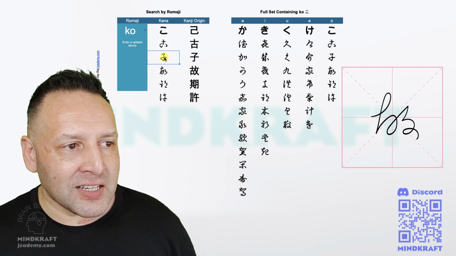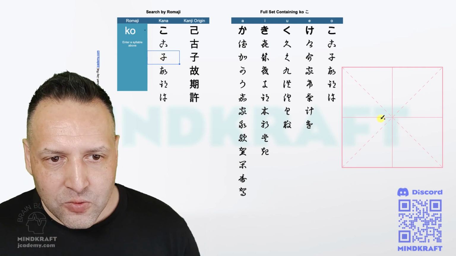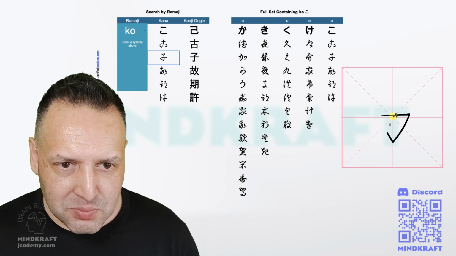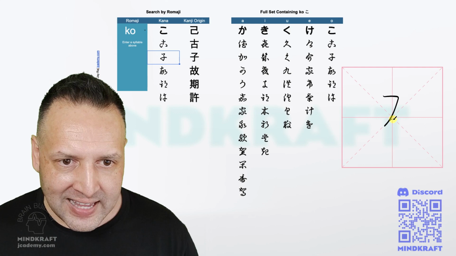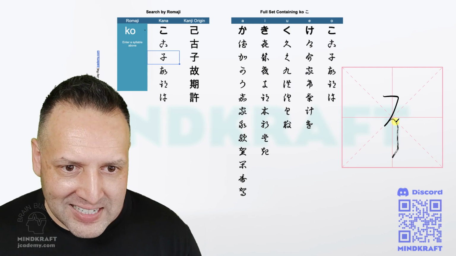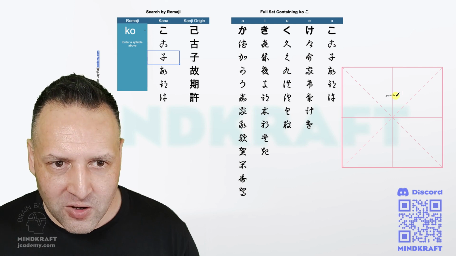One last one, looking at this, let's have a look here, because there's so many lessons here. We looked at li. We had to bring it here and bring it down to this middle bar to bring it down. Well, here's another one that we see all the time. That comes down there like that. Notice I go flat here. I'm exaggerating this flatness here, but I want to show you how it has an effect on the overall writing.